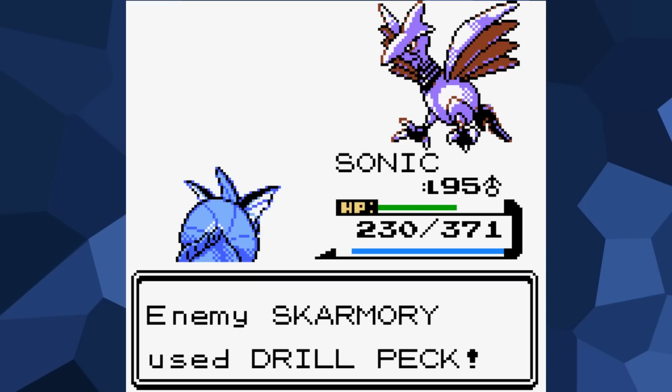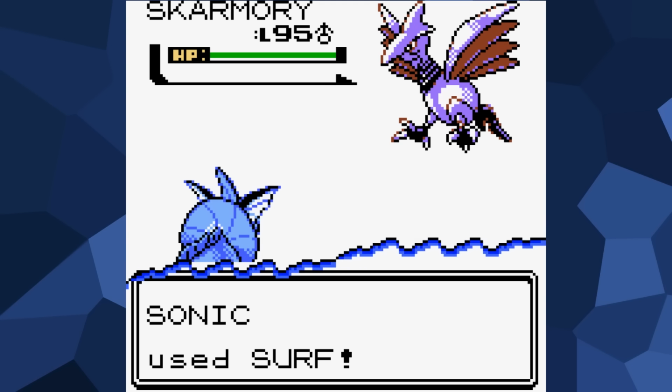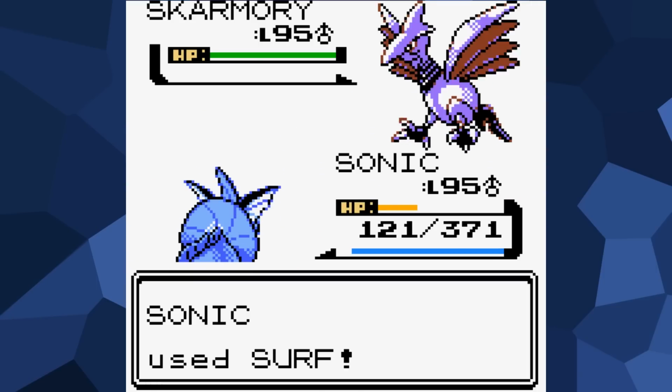I don't surf, yeah. Okay, you get Drill Peck. Did Skarmory get that in Gen 2 normally? I mean, it must, but I never really used Skarmory for Gen 2. Could be an egg move, for all I know. Crystal version even added a couple more egg moves, didn't it? Couldn't tell you any examples off the top of my head, but I think it did that.